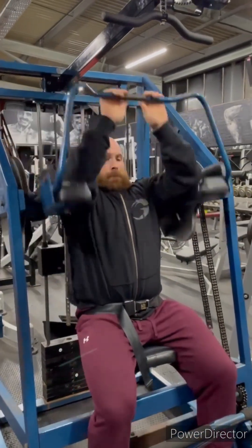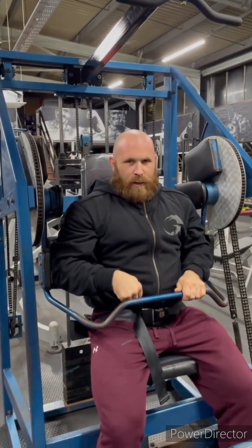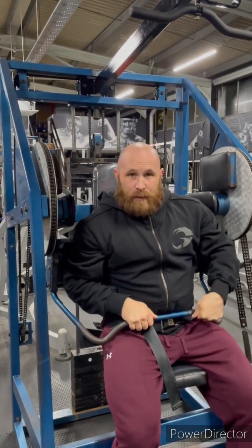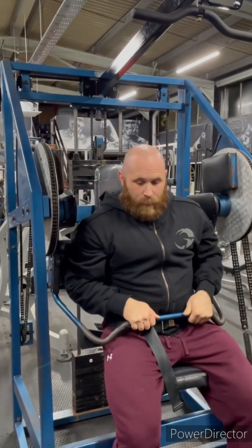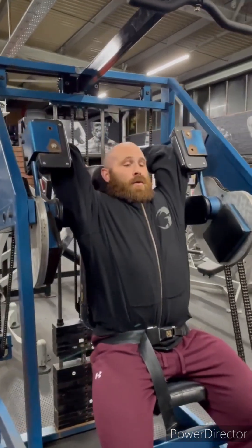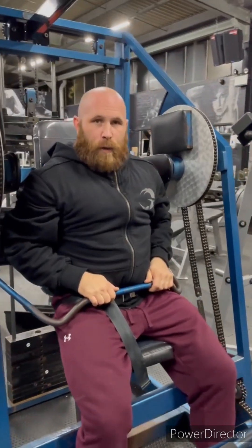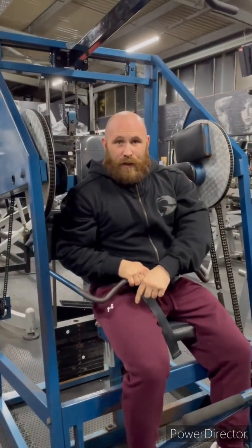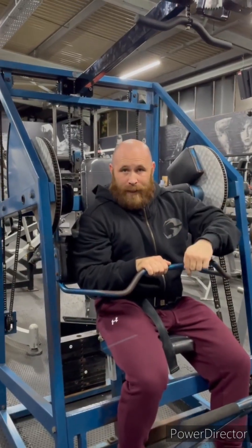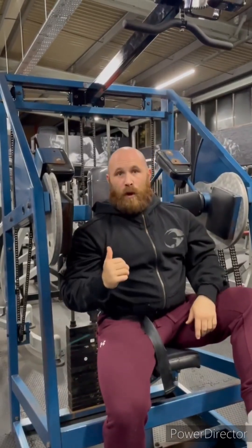All the way back and down. I see some people stopping halfway — that's losing the best part of the movement. Get it right the way back into your hips or the lower part of your stomach. Drive the elbows back in the movement. If you're hitting your thighs with the bar as you come down, you're sitting too high — lower the seat down.